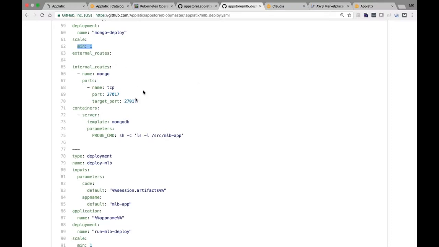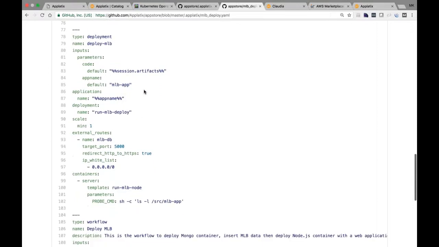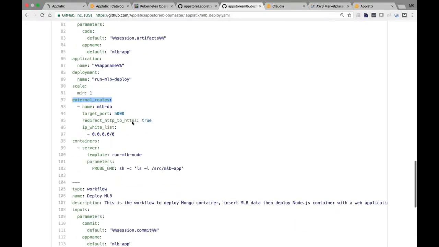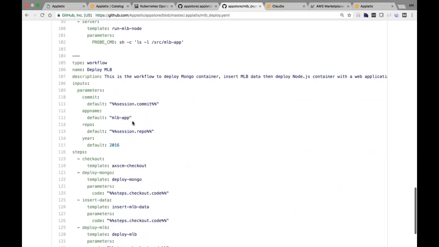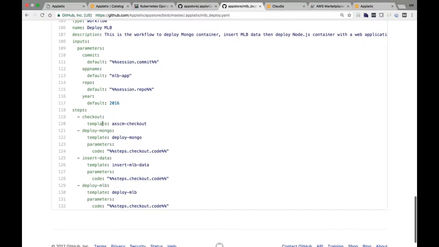In the web server, you have an external route, the external facing URL. We also provide a workflow which gives some steps: checking out, first deploying Mongo, then inserting data into Mongo by executing scripts, and then deploying the web server.